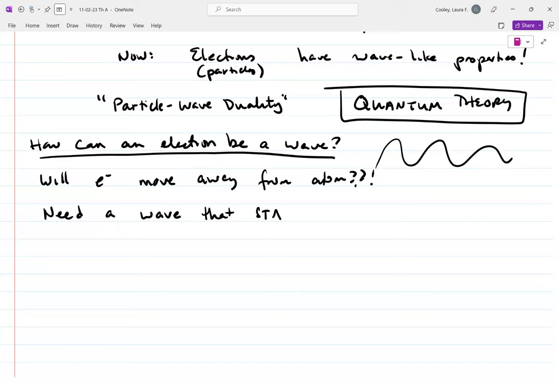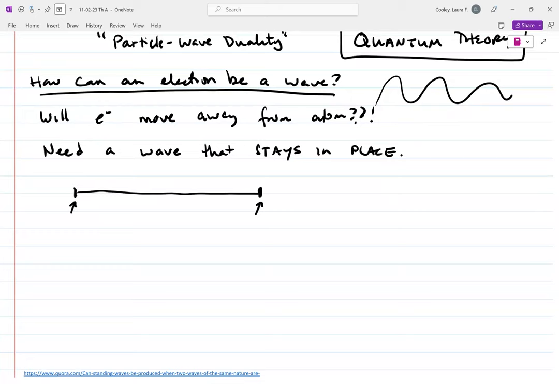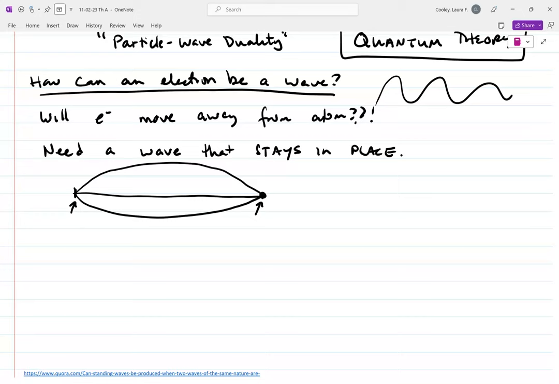Does anyone here play the guitar? Okay, so what happens when you pluck a guitar string? So here's your guitar string, right? And you pluck a guitar string. Now the guitar string is fixed on two ends here. And when you pluck a string, there's a few different things that can happen. I'm going to exaggerate the distance between the string and the neck, I guess. So you pluck the guitar string. One thing that can happen is it goes boing. So really what happened there? You have this thing that goes up and down.